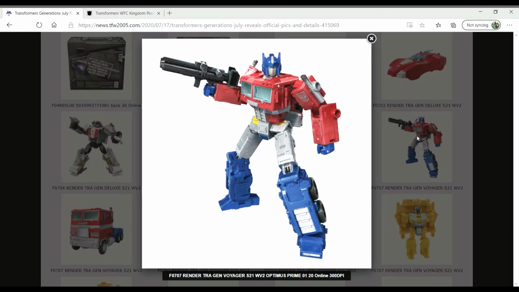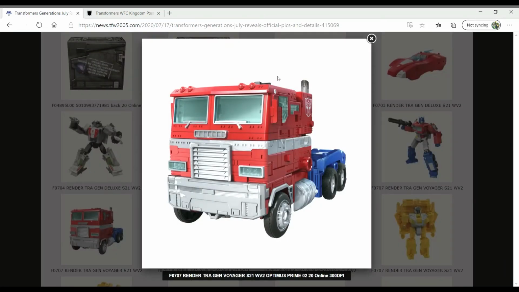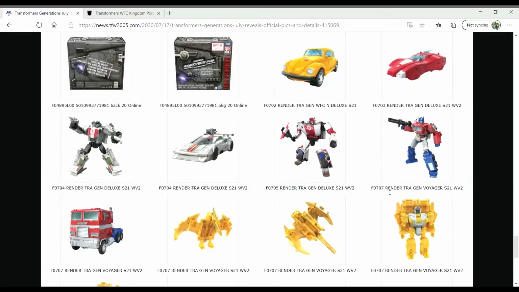Then they're repainting the Earthrise Optimus Prime, and he really doesn't look that much different, to be honest. Just slightly different eyes, maybe? I don't know. In the truck mode, not really that different, but it is definitely a good figure. But honestly, if this one doesn't come with a trailer, I recommend you get the Earthrise one, because that one has a trailer and everything.